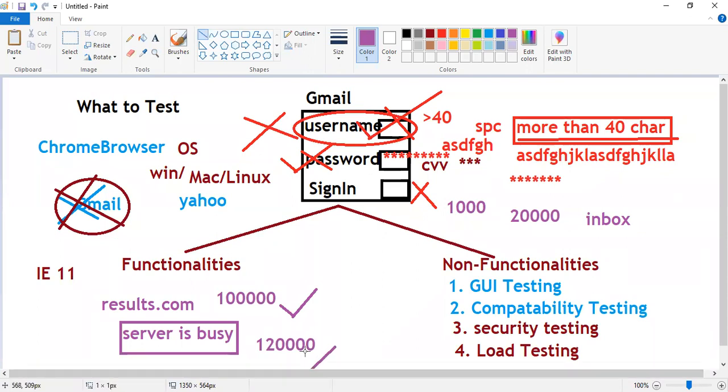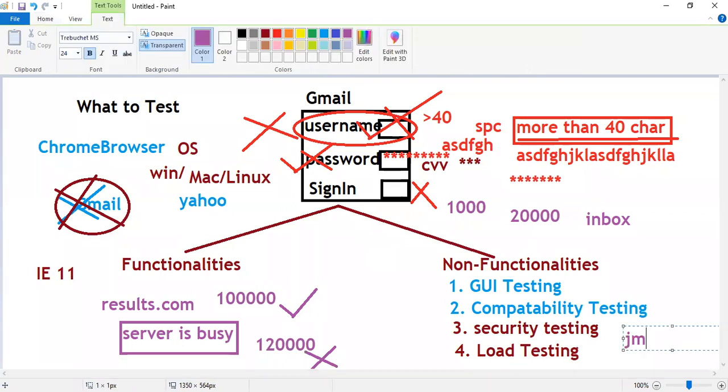Now this comes under load testing, because of the load, it is not going to work properly. Same like that, we have a load tester in our company, we will say a performance tester. That comes under non-functional testing. Those people will test it by using tools like LoadRunner or JMeter. LoadRunner is a licensed one, JMeter is open source. So we have open source tools and licensed ones. We have to focus on it.